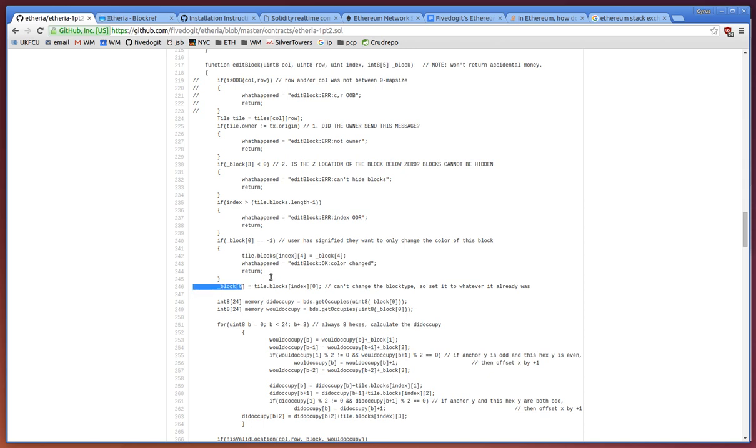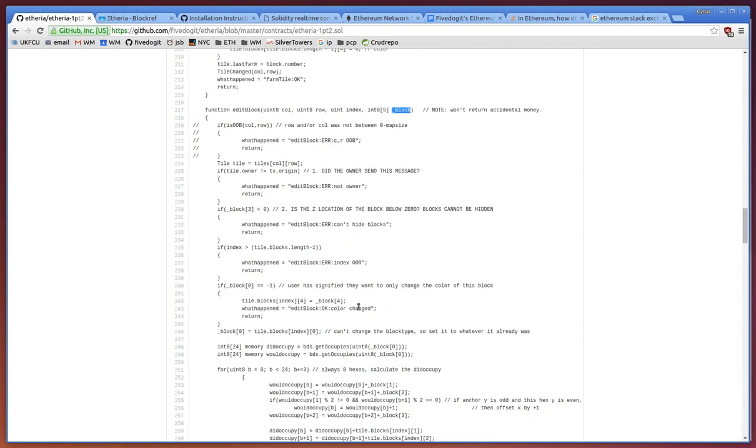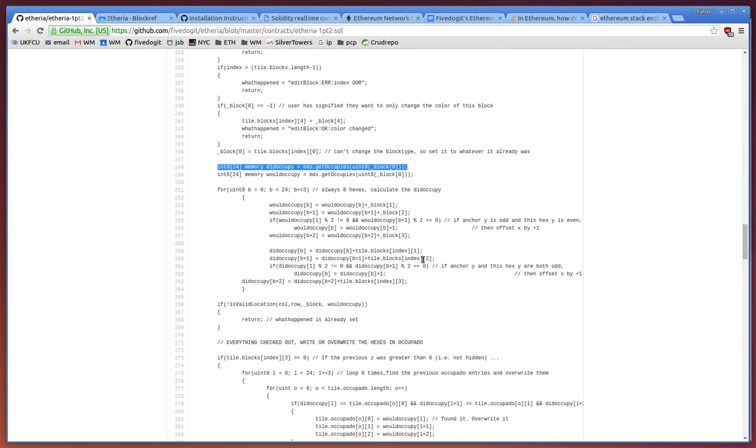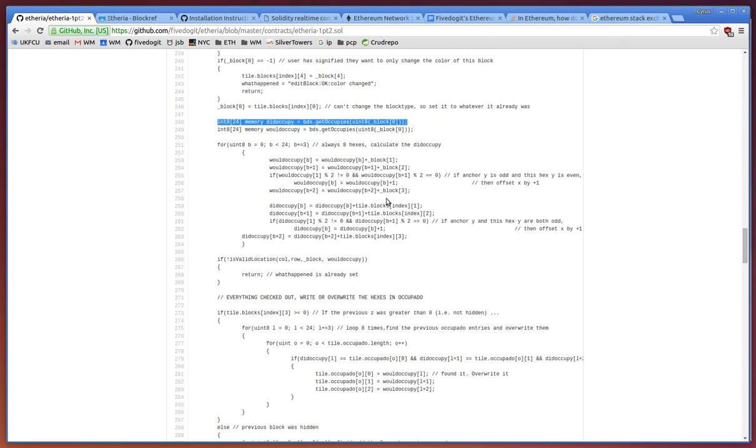You can't change the tile, so we're just going to make sure that that is going to be set to 0 again, no matter what you put in. Oh no, we're just saying whatever it was, we're going to set the incoming block to that value. You can't change it. All right, so this is where it starts to get a little hairy, and you're going to just have to sort of figure it out. But I can tell you what this is meant to do.